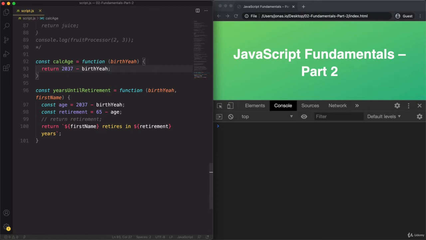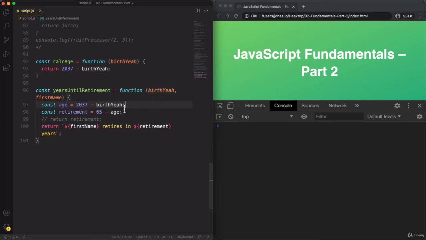So we already did that before, right? Now you might find it confusing that we have two different functions here with the same parameter names. But that's not a problem at all. This birth year in this function is not at all related to this birth year in this function. They are two completely different parameters, so basically two different variables. We could even have a variable outside of any of the functions, which could also be called birth year. But I don't want to confuse you even further. What matters here is that this parameter is really like a local variable to each function.